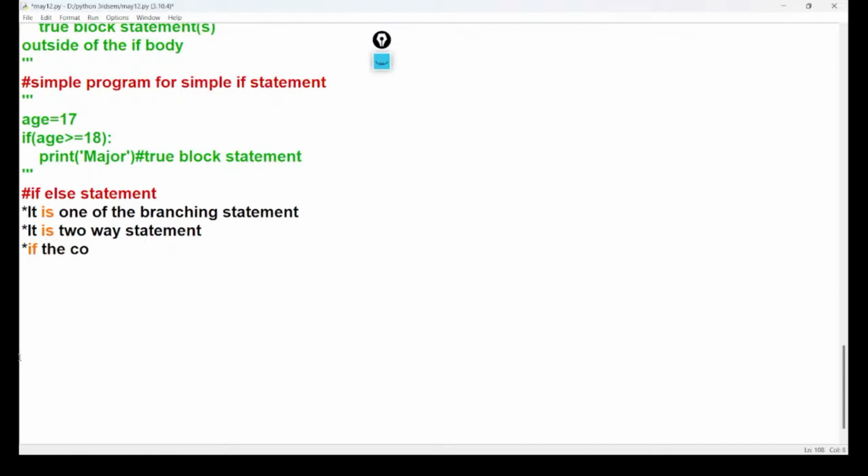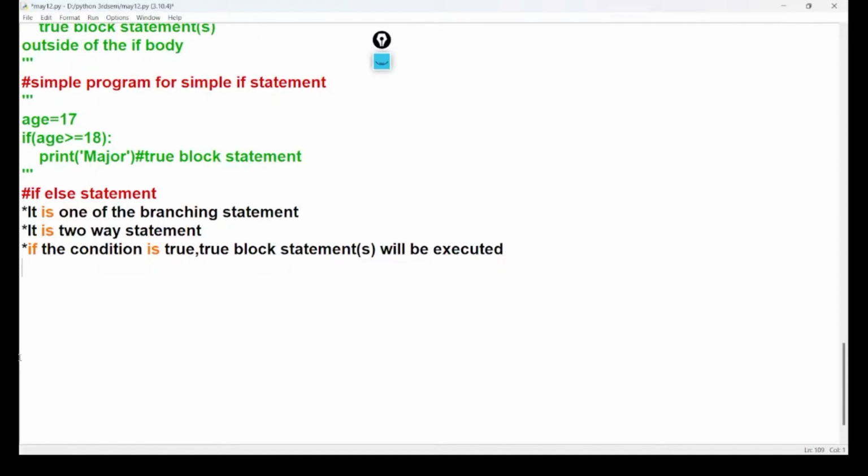So if the condition is true, true block statement or statements will be executed.